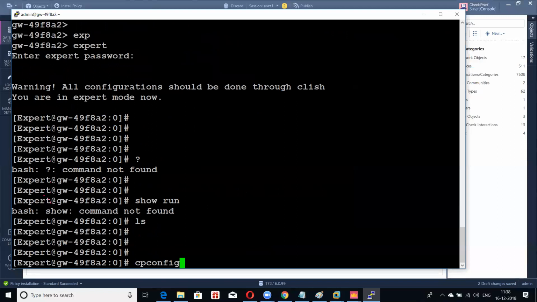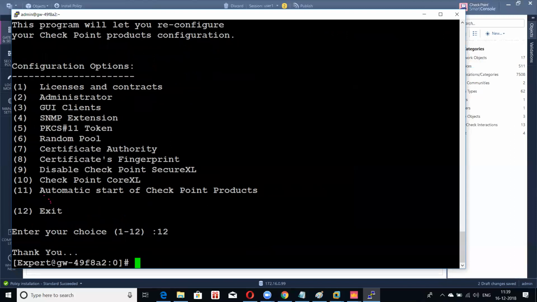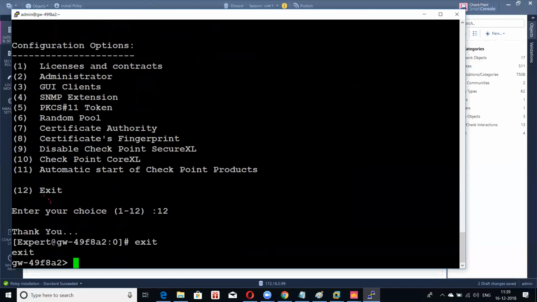I think cpconfig still works here, and you can do all your VPN-related stuff, etc., here. So you can do your directory installation and other things.